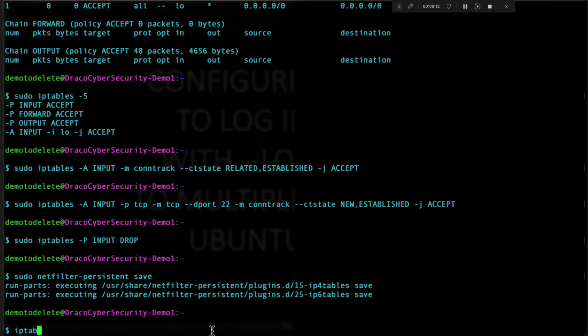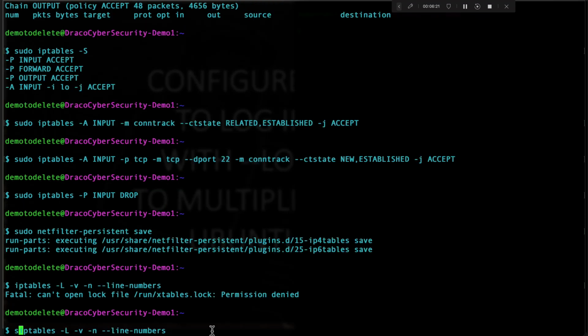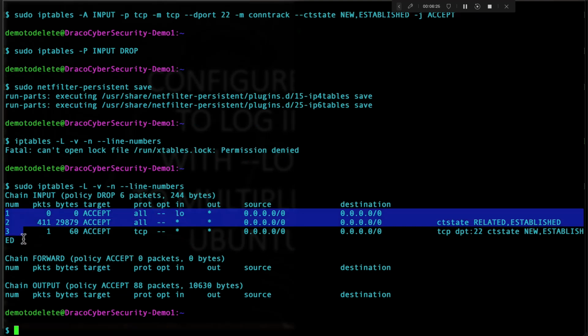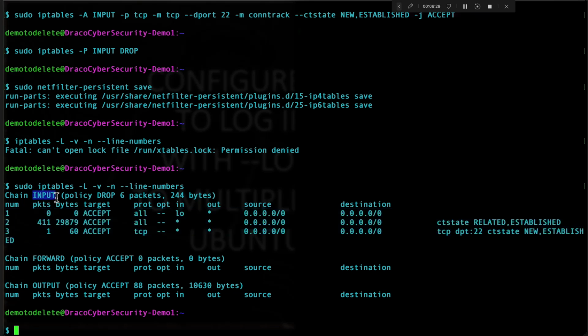Now if I look at IP tables, minus L minus V minus N minus line numbers, I should see that I have now created 3 rules in the input chain, and my default policy has changed from accept to drop. We'll not touch the forward and the output chain for now. So this is sufficient for us to start our configuration of Rsyslog.